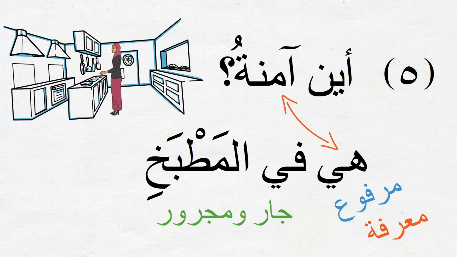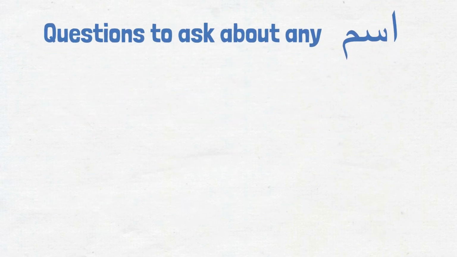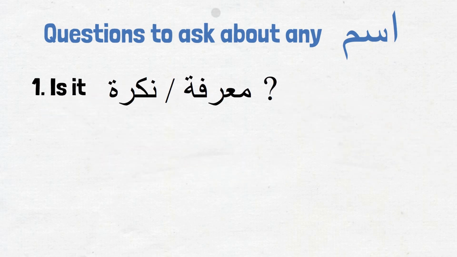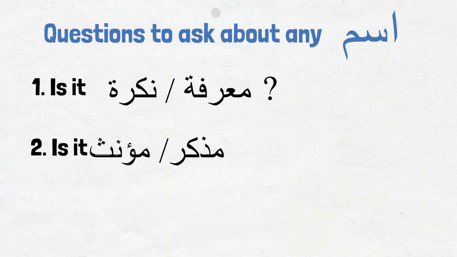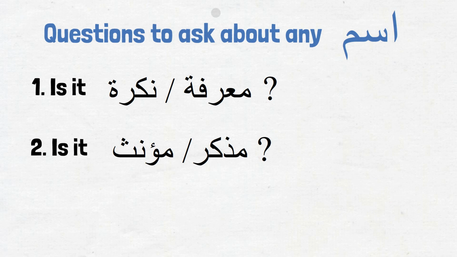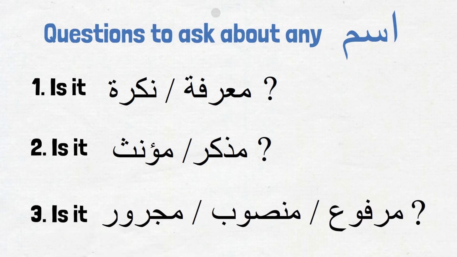So notice here, when we know a word is ism, a few questions that we should ask ourselves about that ism are: first, is it ma'rifah or nakira? Is it definite or indefinite? The second one is is it mudhakkar or mu'annath? Masculine or feminine? And what is its state? Is it marfu', mansub, or majroor? If we can identify these properties of ism, insha'Allah, we will have a much better idea about what function each word is playing in Arabic sentences or ayahs of the Quran.